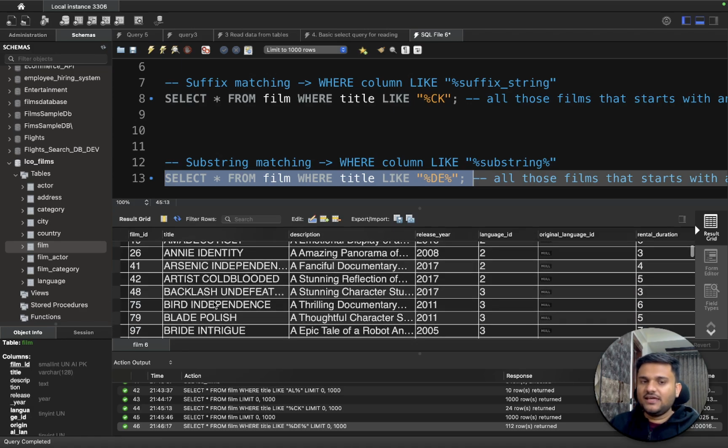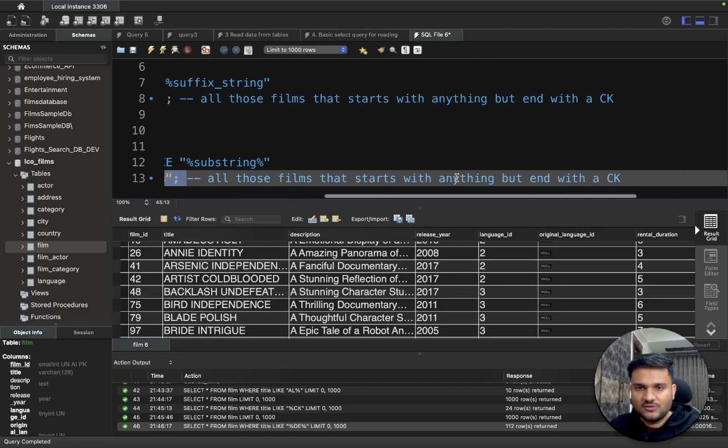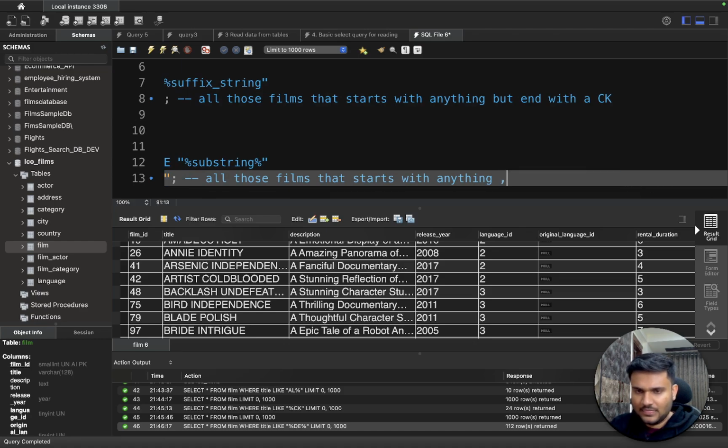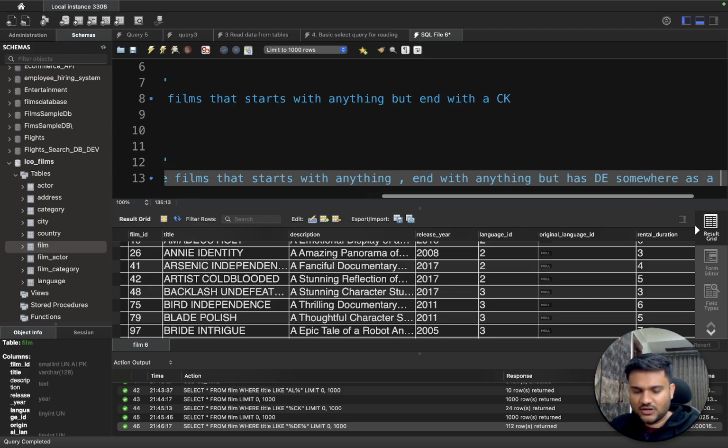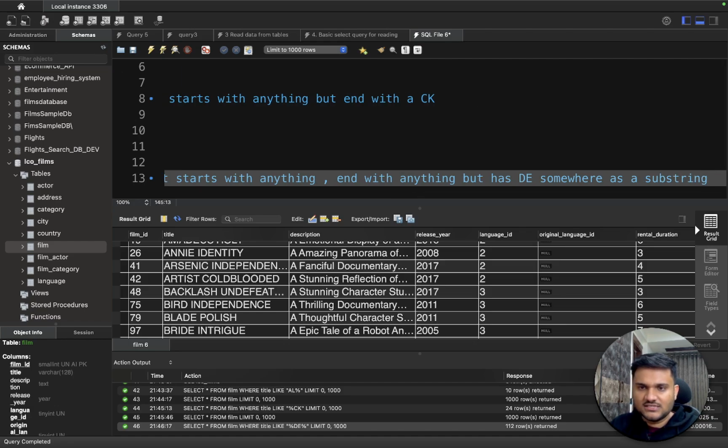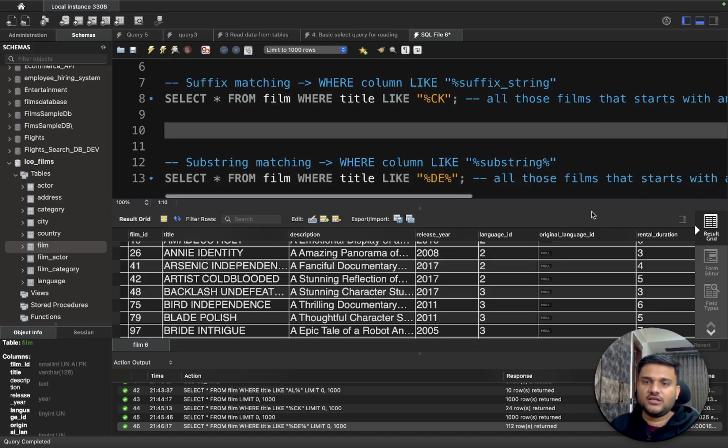You can see in the name somewhere, either at the start, at the end, or in between, de comes. So all those films that start with anything and end with anything, but have de somewhere as a substring. And I believe everyone knows substring. A substring is a contiguous string that you have.